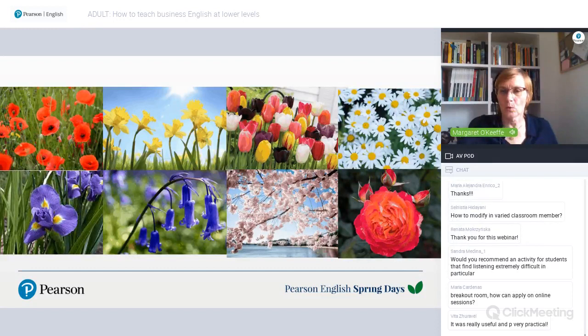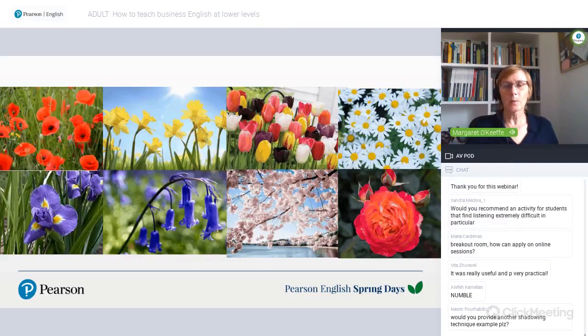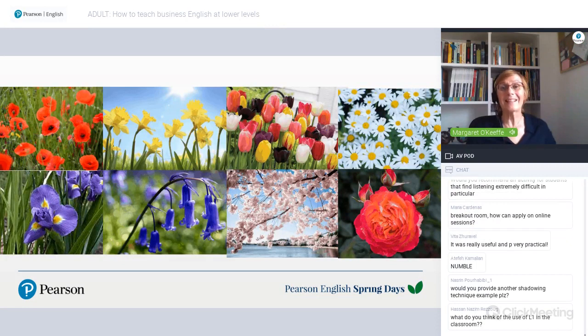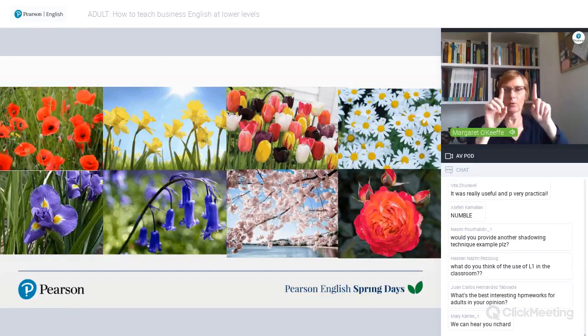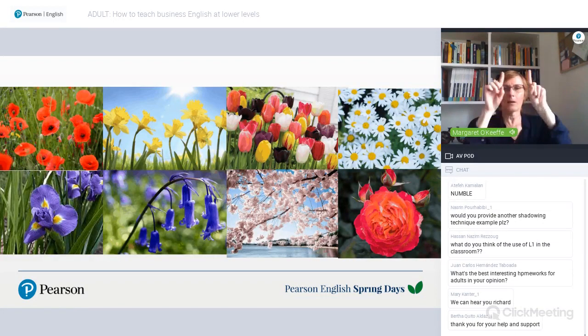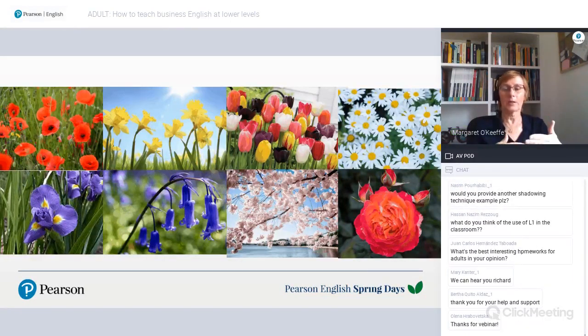Oh, yes. Okay, so what is a carousel activity? Yes, a carousel speaking activity is a way of repeating the same activity, but with different students working together. If you think of two circles, an inner circle of students and an outer circle of students, that's where the carousel comes from. And they're working in pairs opposite each other.